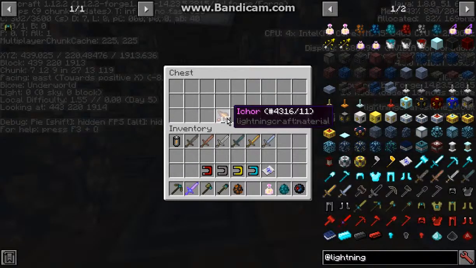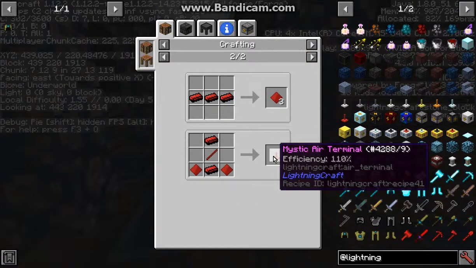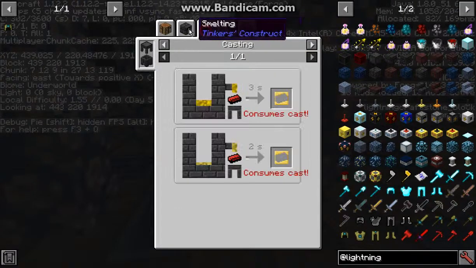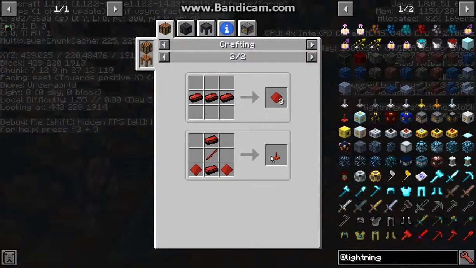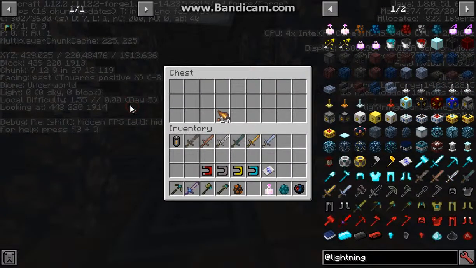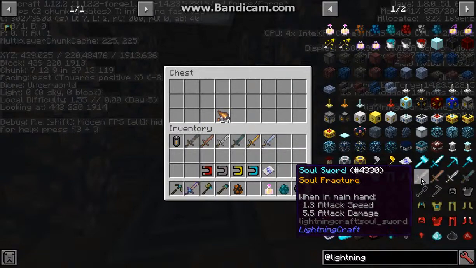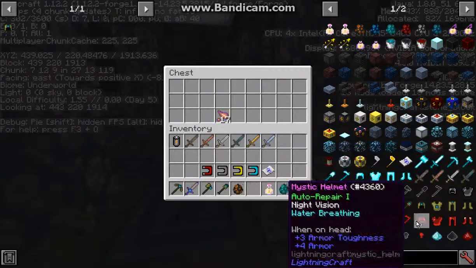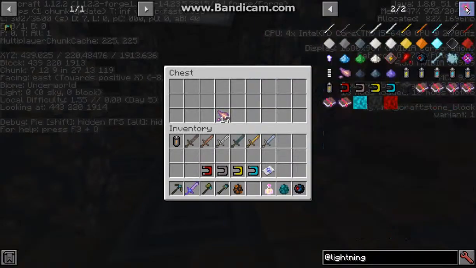17 ichor, from which you can make Mystic, which you can use to make the highest tier of air terminal, armor, tools, and otherwise. In part 2 we'll cover some of the rest of these things, like what they're like in action with the tools, armor, different swords, and anything else.